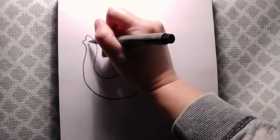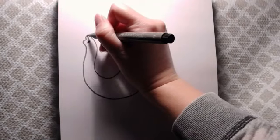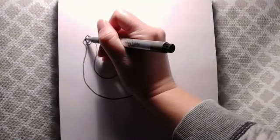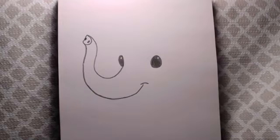Now, I accidentally drew that little dot, but that's okay because I need to draw my elephant's nostril there anyway. And then I'll just draw a little line like this. So all I did was I drew a dot, and then I filled in that little portion of the peanut where it goes in right there, and then I made like a C shape. And that's how you draw the end of an elephant's trunk.